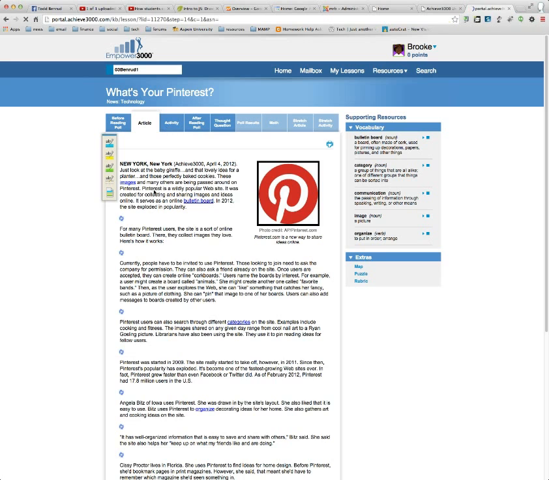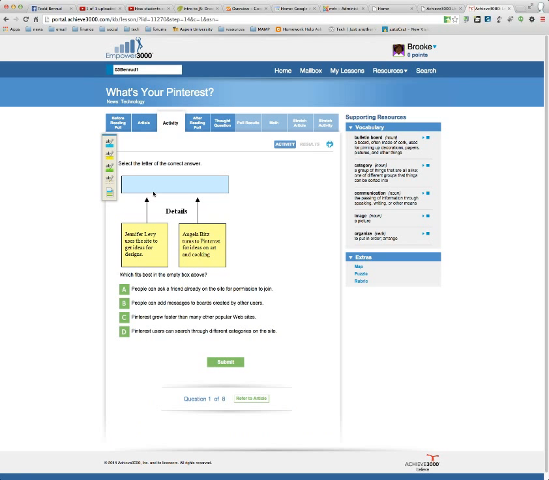Then you're going to go to the activity tab, and the activity tab is the one that's really important. This tab is going to ask you a series of questions. You'll notice here it's 1 through 8. Some of them are 1 through 5, 1 through 10, but they're always 10 or less. Basically, you've got to score a 70% or higher, or this quiz doesn't count. It'll let you take it twice, but if on the second time you don't get a 70 or higher, this article does not count towards your 2 articles a week.